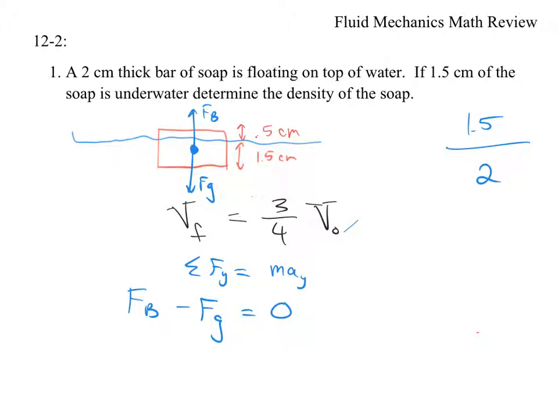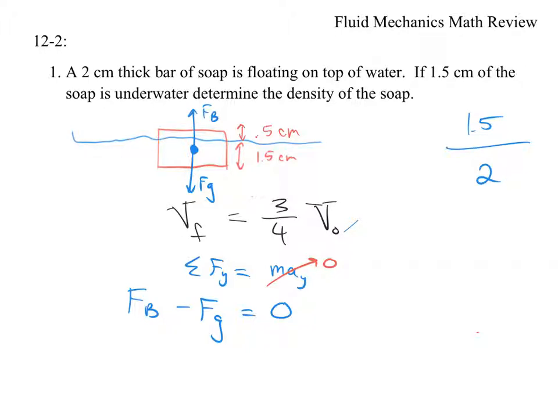Okay, but because it's floating, there's no acceleration. Just to be clear, where this comes from: the sum of all the forces, meaning the buoyant force pushing up and the weight pulling down, equals ma, but a is 0. If it were more, it would be lifting it out of the water. Think about it this way.